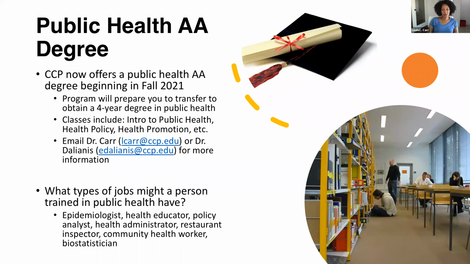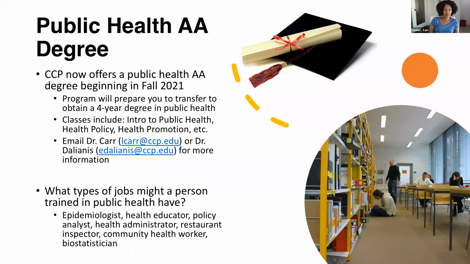So as you all know, Community College of Philadelphia, better known as CCP, is starting a new public health AA degree. And that's where Dr. Delanius and myself come in. The CCP program now offers a public health AA degree beginning in fall 2021. And we're excited, so that's why we want to give you some information on the program. The program will prepare you to transfer and obtain a 4-year degree in public health.